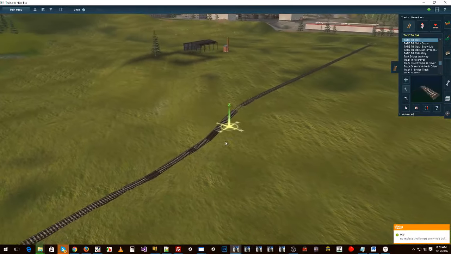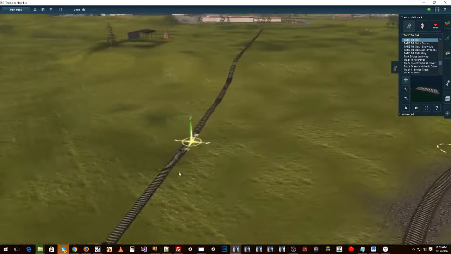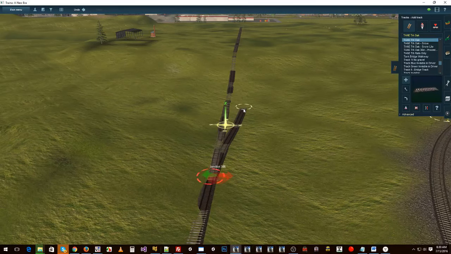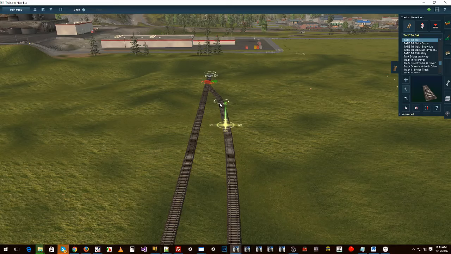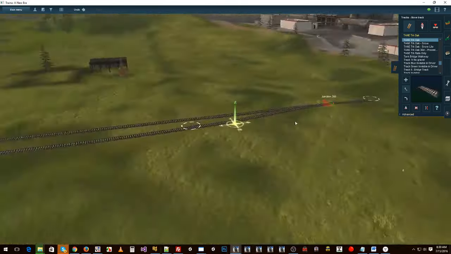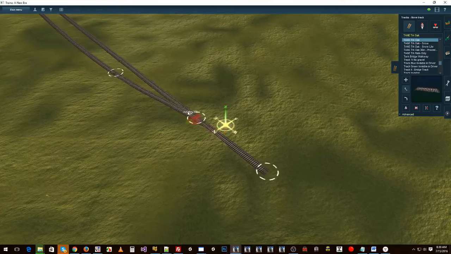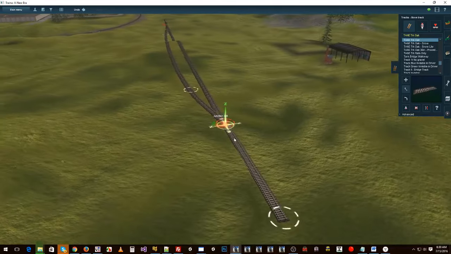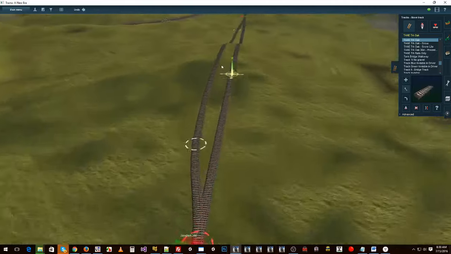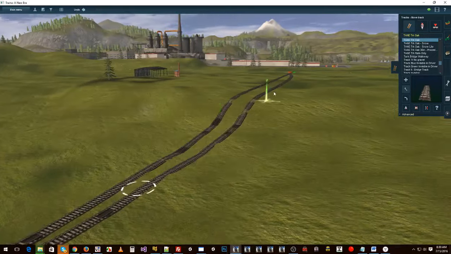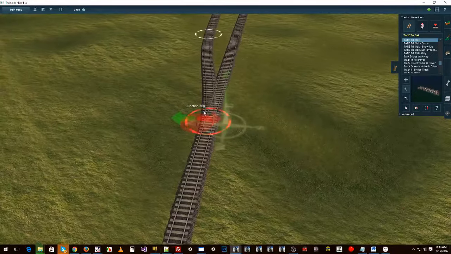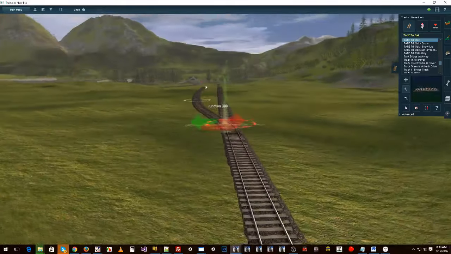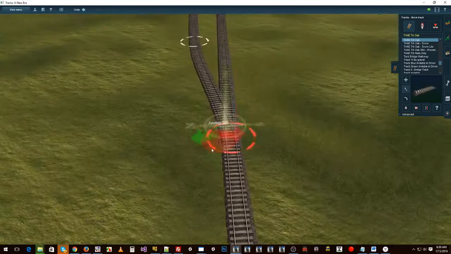So, what we do now is, instead of making our track as so, some people come along and make a bit of a siding for their train by just clicking the track down, and you'll find that if you do that and just leave it as is, you've got a lot of problems other than your track not being flat. The problems are, these junctions here are red, which means they're not using our new procedural junctions. It can't calculate it because the track isn't aligned correctly for it to do so.